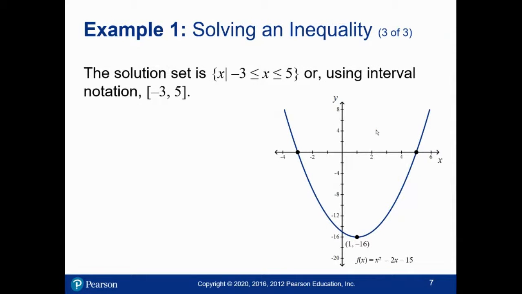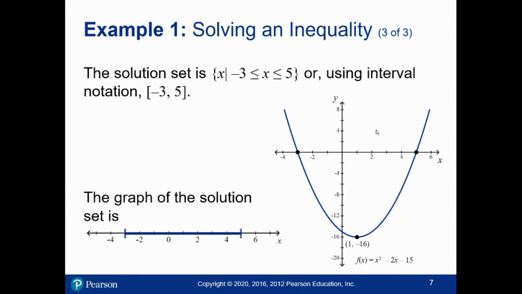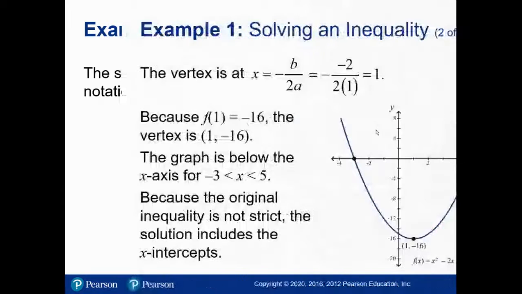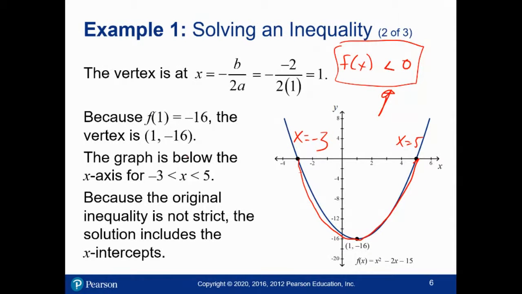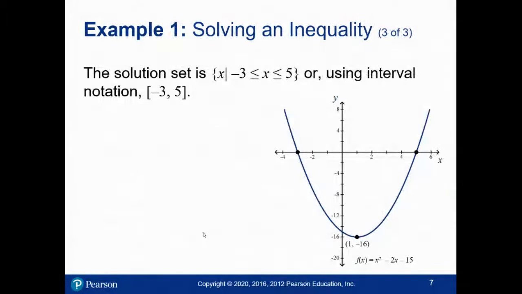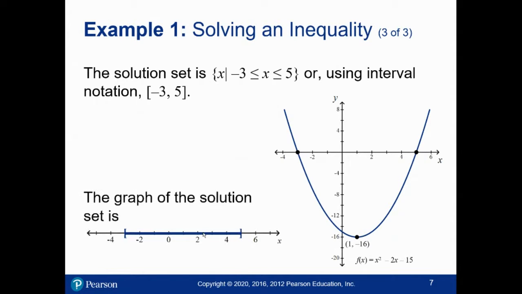Okay, so we can express that using either a set or an interval notation. Sorry, I just misremembered. I take this back. This was originally given as less than or equal to 0. So we do include the x-intercepts, my mistake. Okay. So we're going to include the intercepts. X is bigger than or equal to negative 3 and less than or equal to 5. In an interval notation, we would include them. Okay. And you can graph that on the number line if you want.